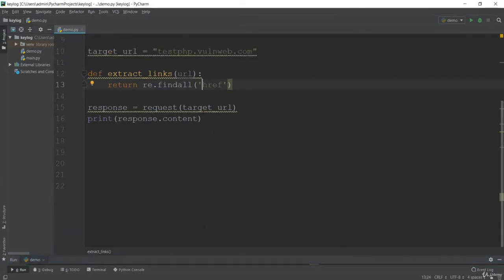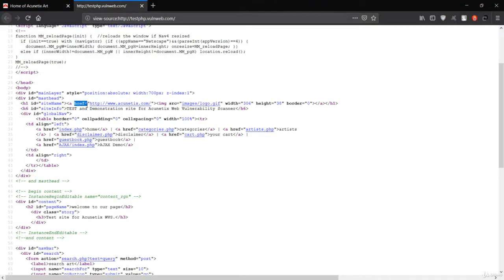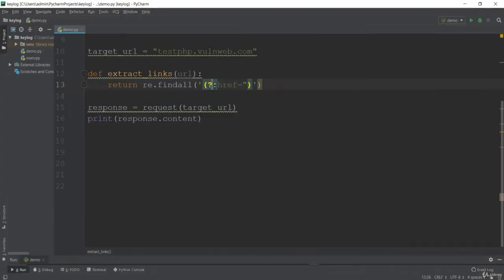We have to add other wildcard characters too. The first wildcard character will be this colon, and the next one is this question mark. This is very important. So we are searching for this href now inside this pattern. It should be inside parentheses, because this is not optional, this should be compulsory. We are just saying that this portion should be compulsory. What we just did over here was search for href equal to an opening quote. That means we are making a pattern which will just get this part, which is href equal and the double quote. We are finding this pattern in every part of the content of that document. We are just saying, get me href equal sign and this double quote in the document.